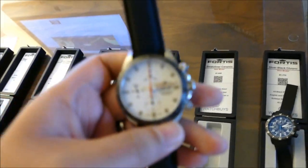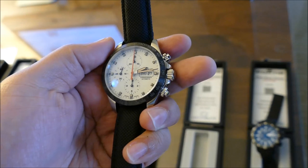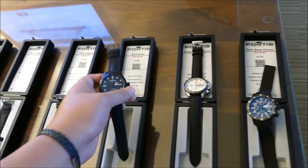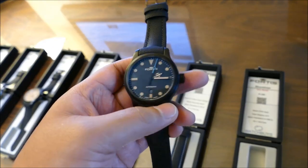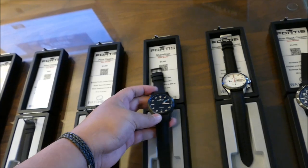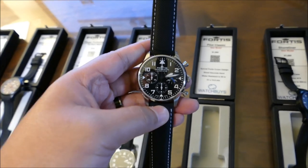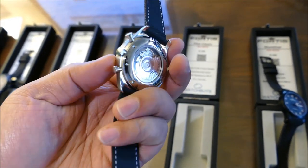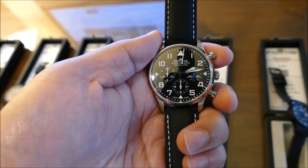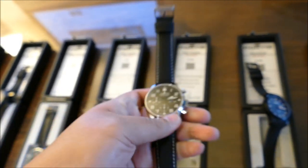Here's another model I've really been looking forward to getting my hands on. There's a limited edition panda dial version which I was hoping they'd have — looks like they didn't — but this one is a completely lumed dial, really cool. Here we have another model that's kind of in the vein of the Rolex Explorer without looking anything like one, but just has that similar aesthetic. You might have seen my review of the Fortis Tycoon Chronograph — it's pretty much the exact same case but with different hands, dial, and strap, and it really makes all the difference.